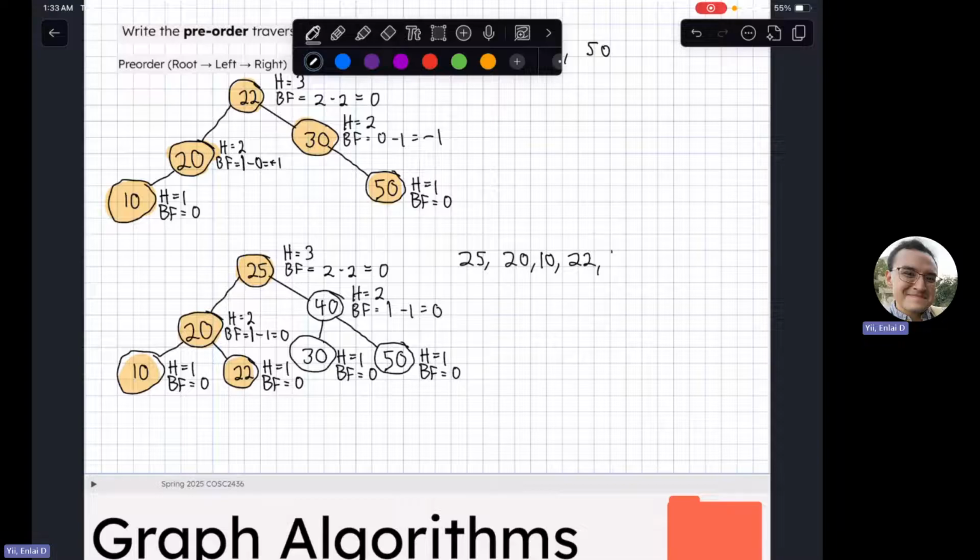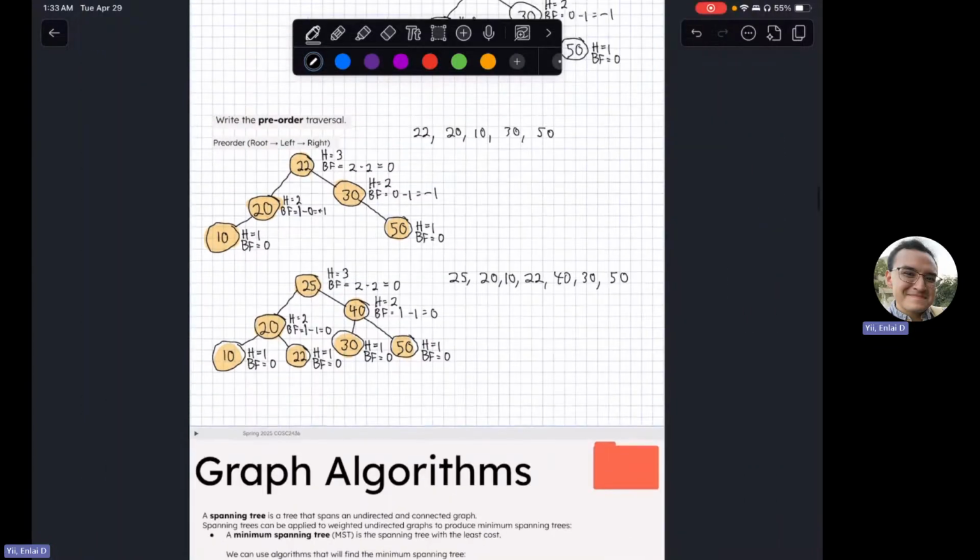So the first right-hand side value we see is 40, which is right here. And since left has more priority than the right-hand side, we'll go to 30 next, which is right here. We'll have 40, then 30, and then from there, we'll go back to the right-hand side, making it 50. And so this is your output for a bigger tree. And so that's how pre-order works.